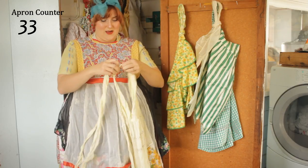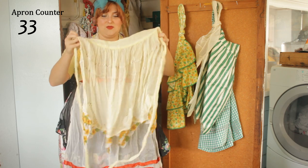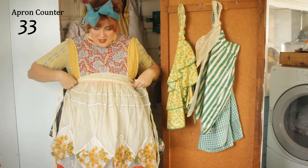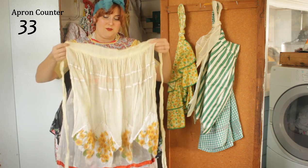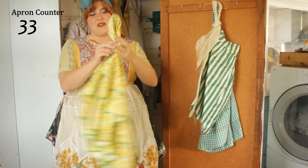This next one, I don't remember where I got this. I really don't. Probably off of a buy sell trade group wall that I really can't remember. It could have been from Stephanie or Jen. I can't tie it. I can't reach. So I'm just gonna carry on.